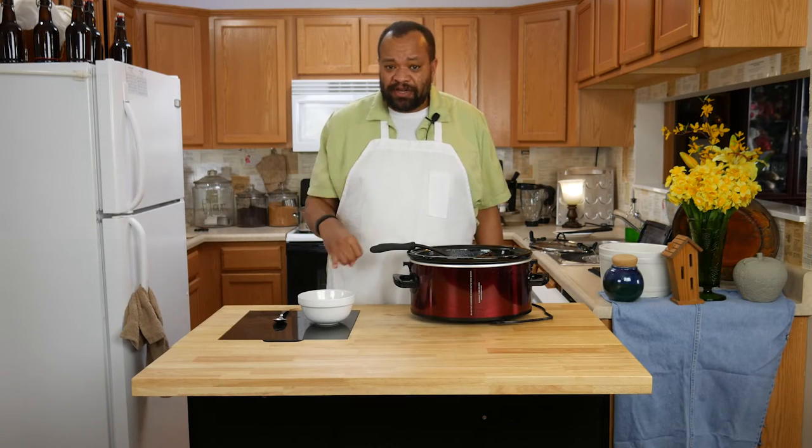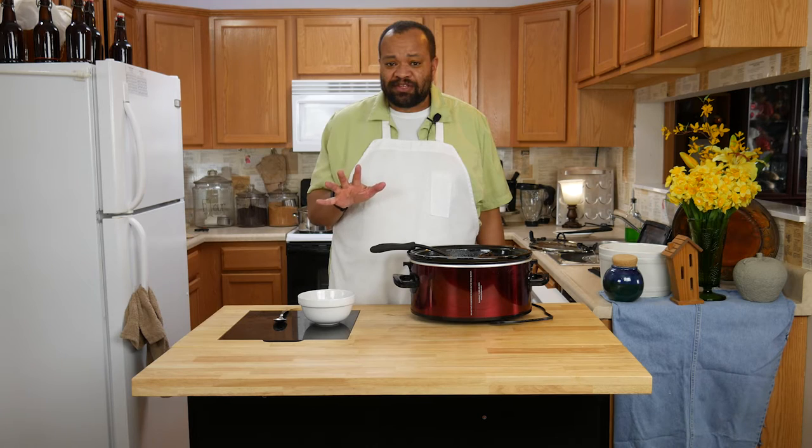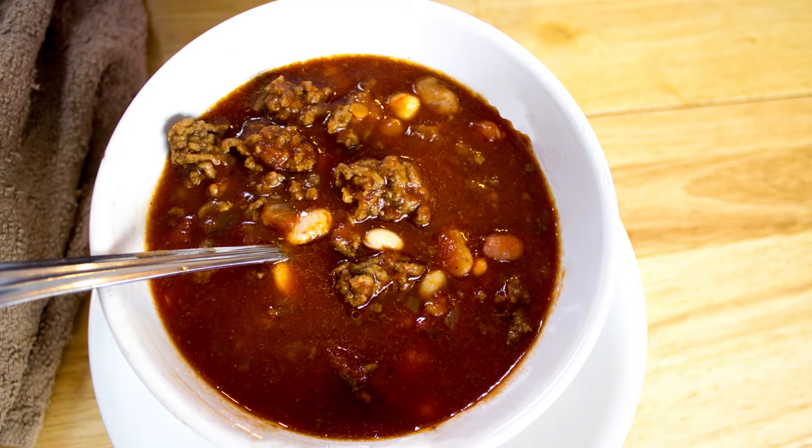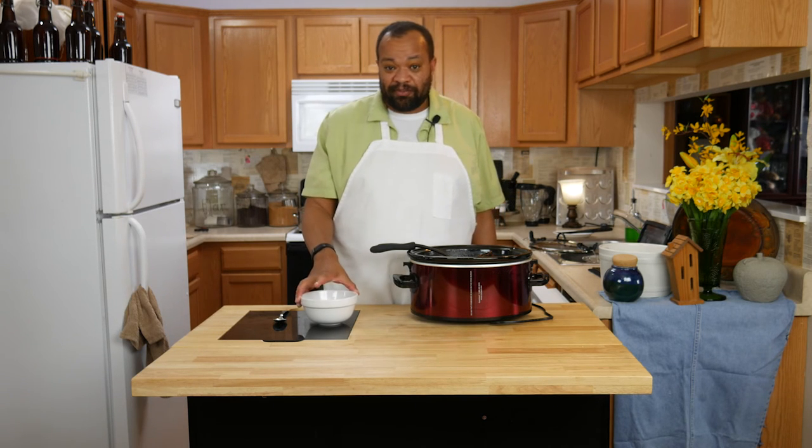The beans in it — if you don't use the 15 bean mix that we made, you can use a different kind of bean mix or whatever kind of beans you want. But the Bloody Mary mix, the salsa, and the tomato paste just made it over the top. It is so rich and so good. I would recommend this to every single person. Even if you're not a chili lover, you will like this chili because it just tastes wonderful. I've never tasted anything that was that rich and that good. I would highly recommend this. If you do make this, let me know — I really want to hear from you about this one.